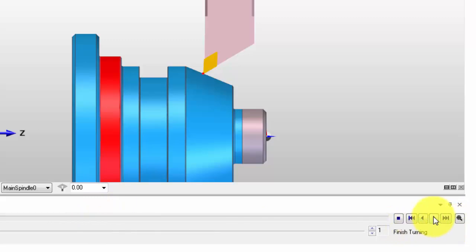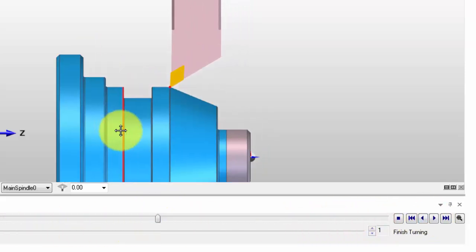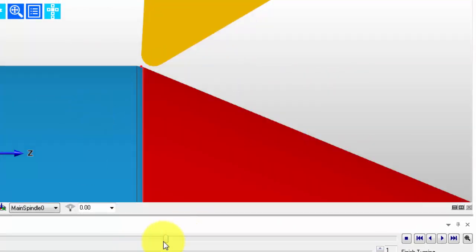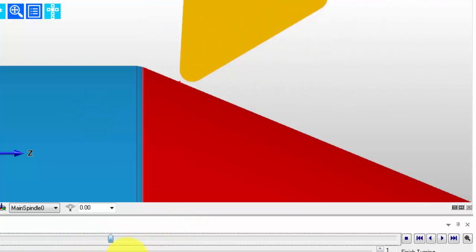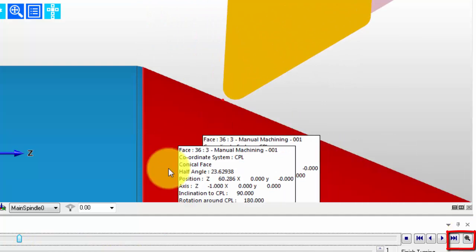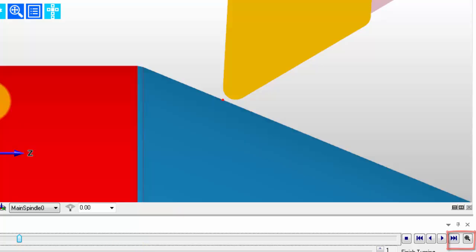So when you play it now, you'll see it's only playing that section, which is brilliant because you don't have to worry about all the rest, and obviously it's all broken right down. And if you want to blow this right up, you can see just that area. So that's your zoom, and if you click that again, that takes that off, and anytime you just press and hold your shift key, you can get that area.